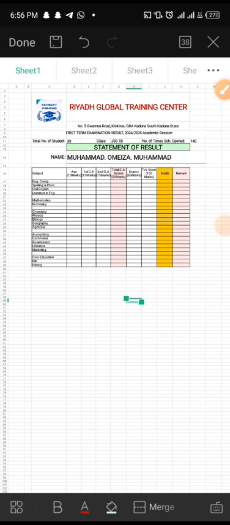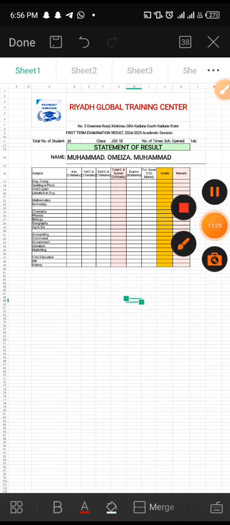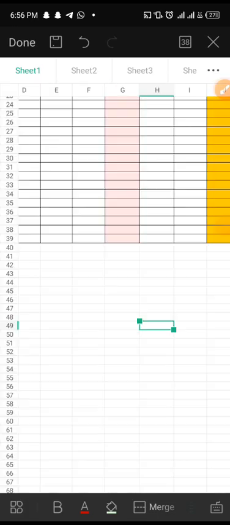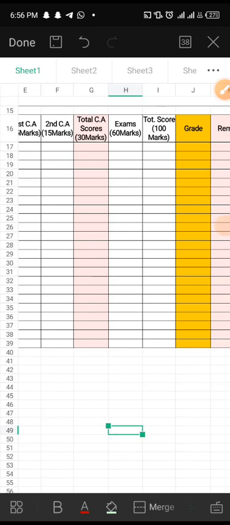So at this point, I will basically highlight. Okay, before that, there are some other aspects that include the summary of the whole grade or scores of the child, which should probably be under the total score here, in marks, total score.